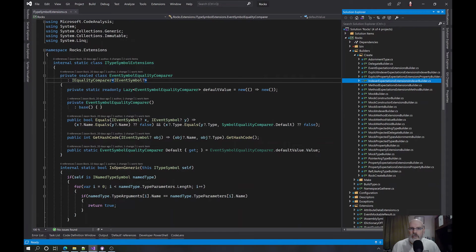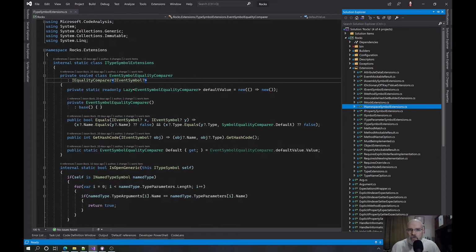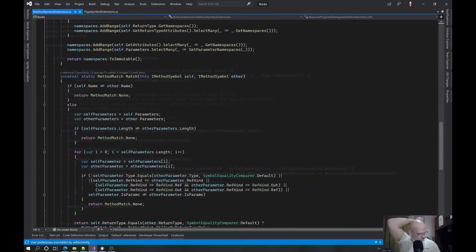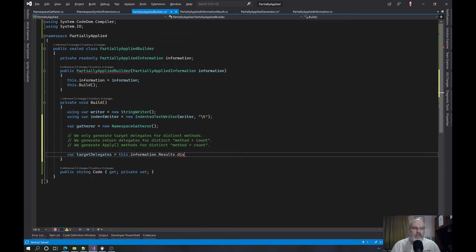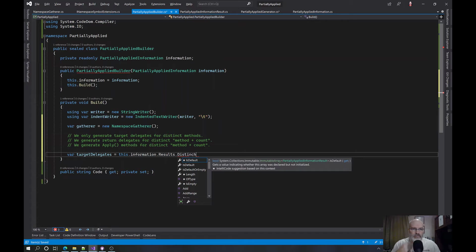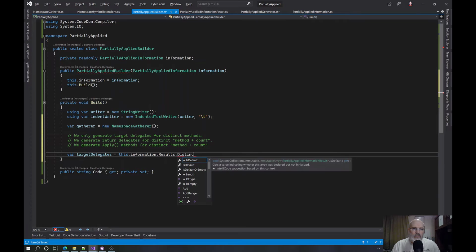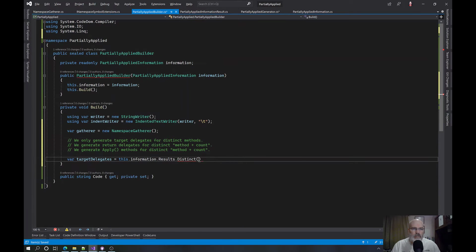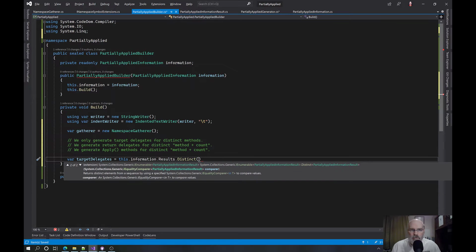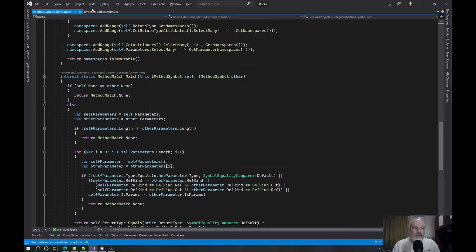That's quite interesting. I method symbol. Where are you? There you are. Yeah, so what I want to do is something like this. Distinct. Yeah. Except they don't want to use a default. Yeah, I want to use an equality comparator. And this is where I think something like this came into play.